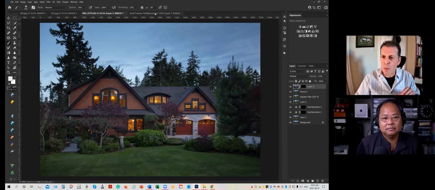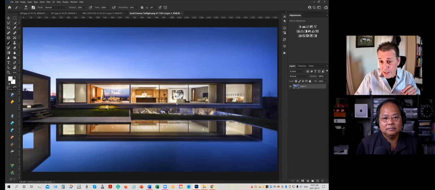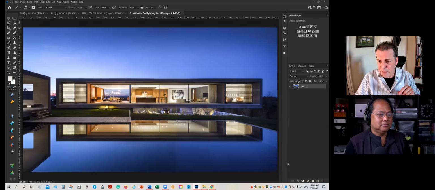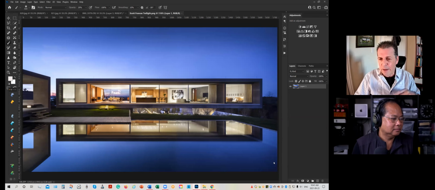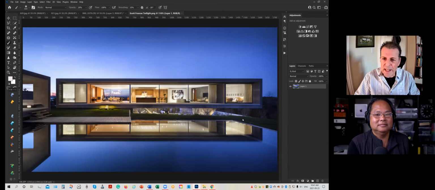Whereas with a more modern home like this one, if you go on Scott Francis's website, this is the first photo he has in his architectural gallery. As you can see, a very modern home, and one of the reasons this shot is so successful is the interior lights.